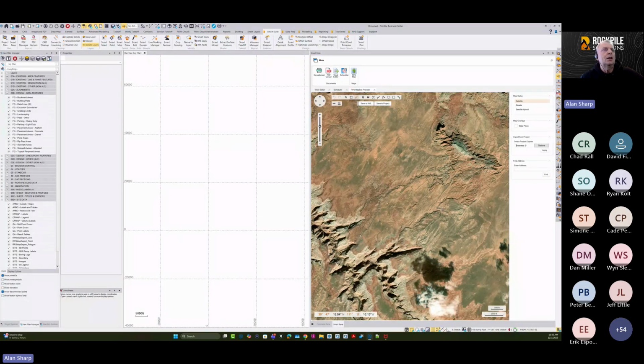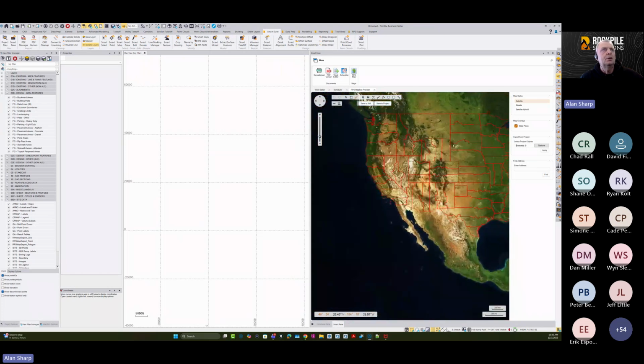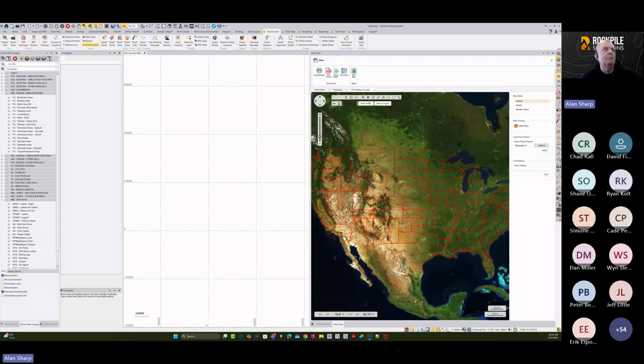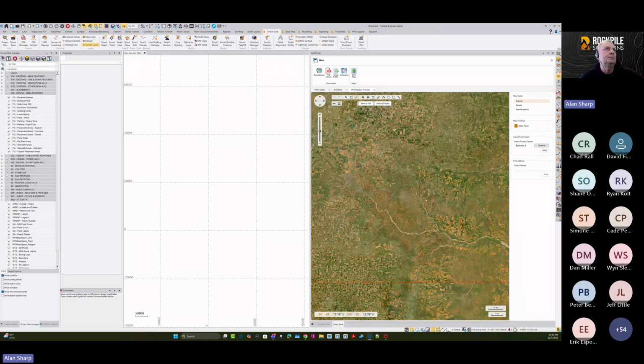And we figured that this is kind of handy because you can read out the lat long of a location directly in here. You can also do things like turn on the state planes, and when you do that and you zoom out, you can see all the state plane zones are listed directly on here. We've mapped this into the system, and so if you zoomed in somewhere and you click on the screen here, it will tell you which state plane zone you're in.